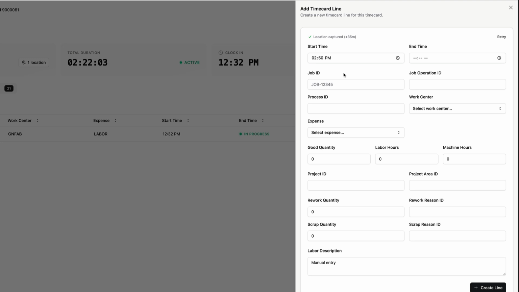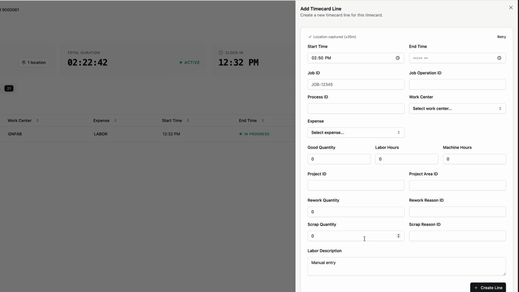And again, depending on the business, there may be various fields that you as a business owner or manager need from your employees to help determine how efficient you are, and your billing rate and whatever else. But here's just an example: they need to supply the job, the work center, their expense, how many parts they made, how many hours they spent on that, and whether there's any rework, and then any kind of description or errors or whatever it might be that you need to capture as a business owner, right? So this form, depending on the employee, could be pretty daunting. You may have some misspellings, you may not be getting all the data that you want.